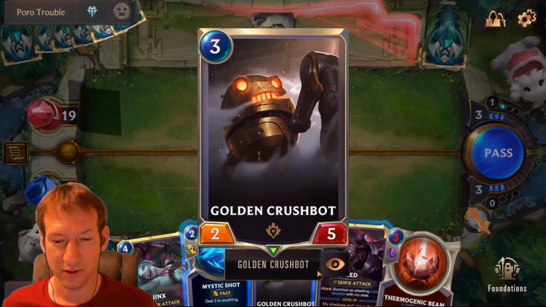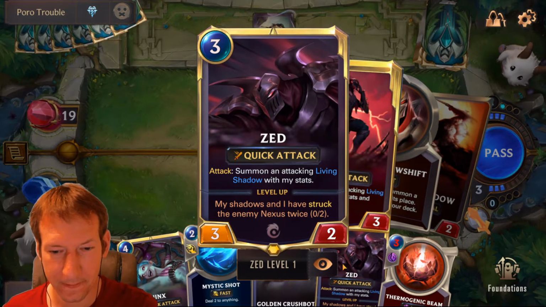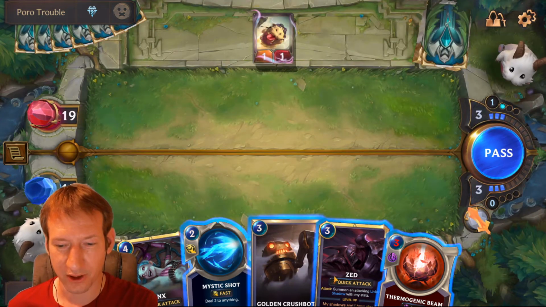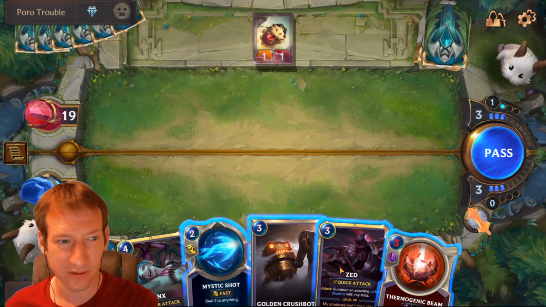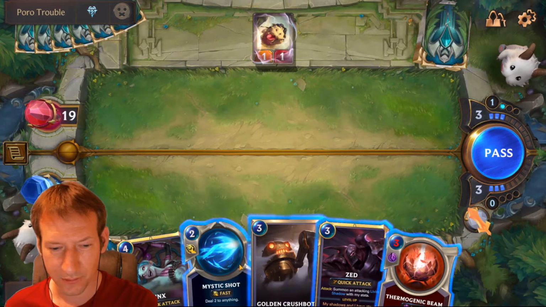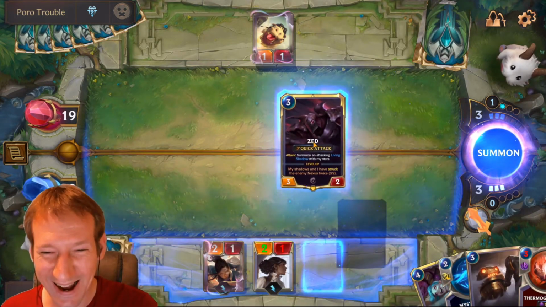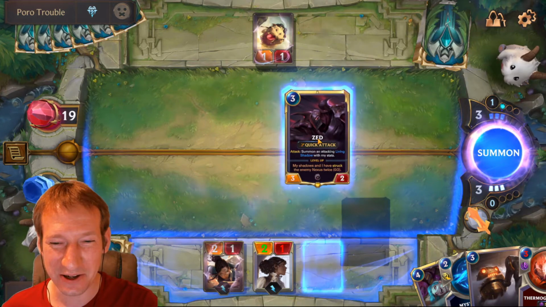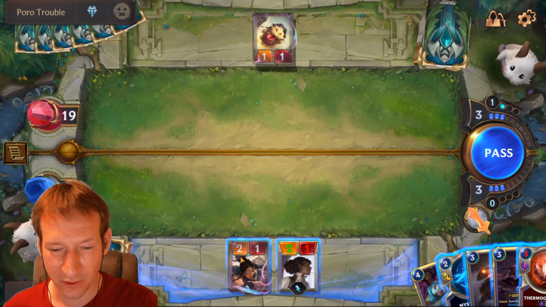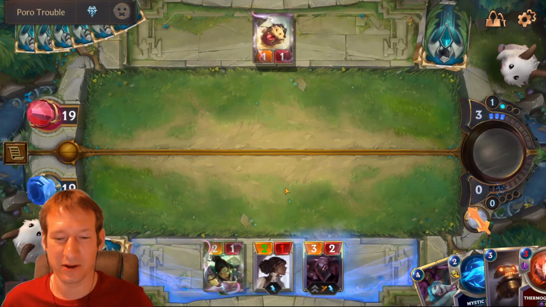Let's see what we have here. Golden Crush Bot, 2-5. That's quite strong. Okay, so I like zapping that thing. I also like just playing these critters out and going for it. They have a silly 1-1. Oh, I see. Okay, so I think I want to get Zed out here more than zapping their critter. Yeah, we're gonna be able to deal a pretty good amount of damage.